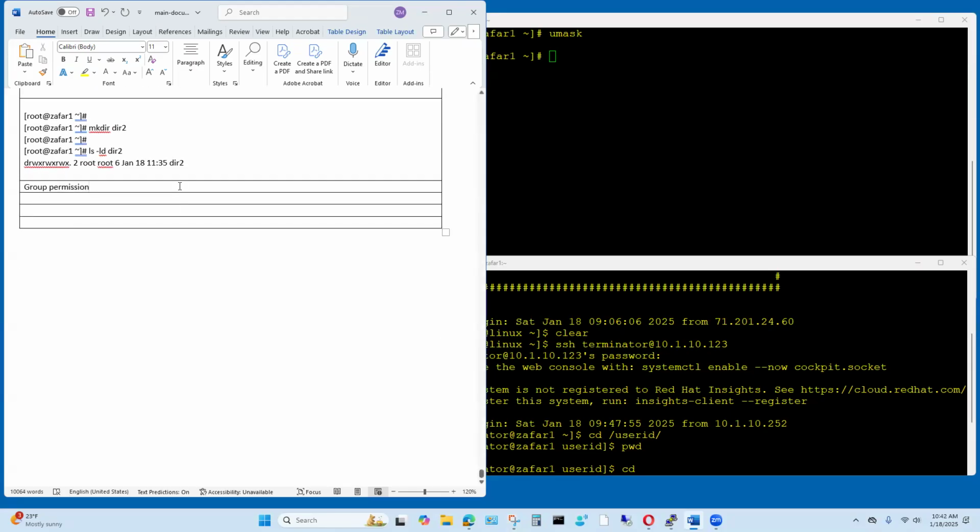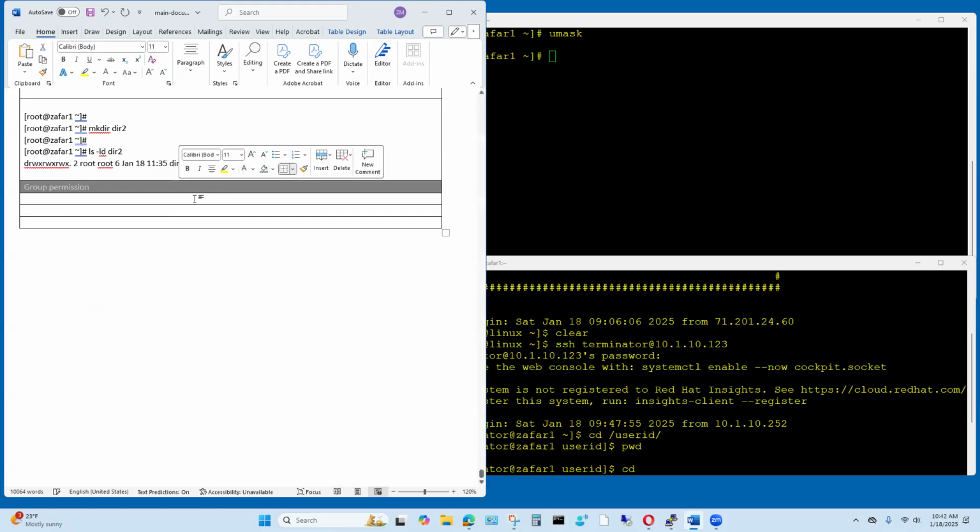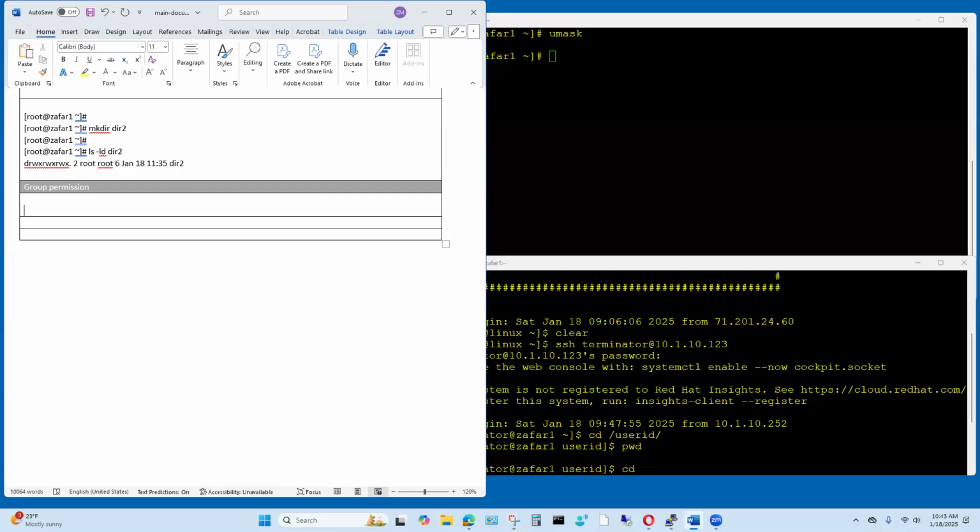All right, so yeah, let's see here. Okay, a group in Linux is a mechanism to manage a large collection of users and manage their permissions.